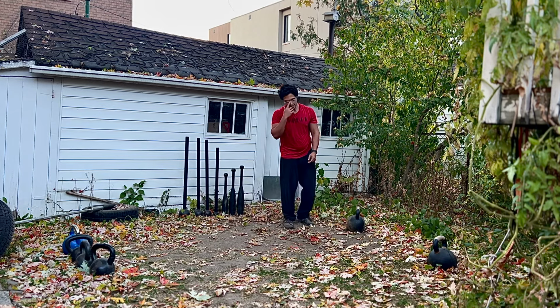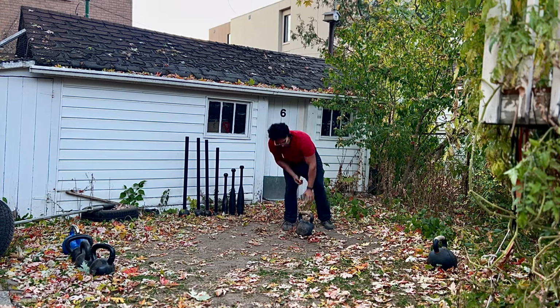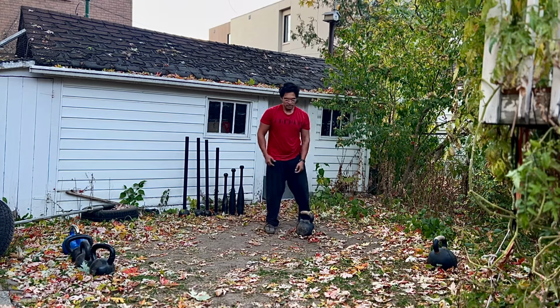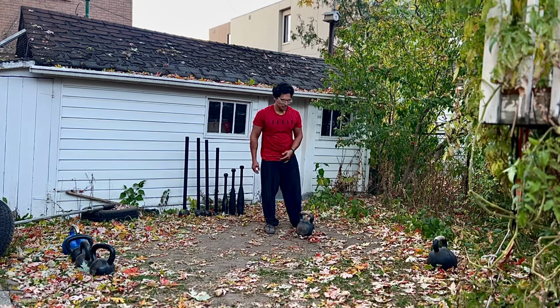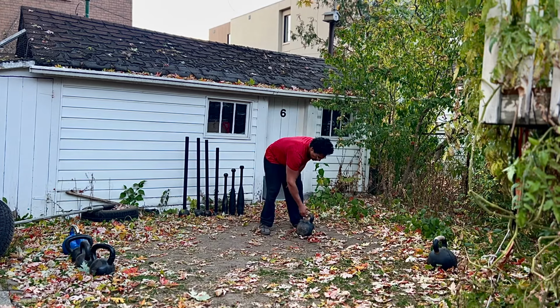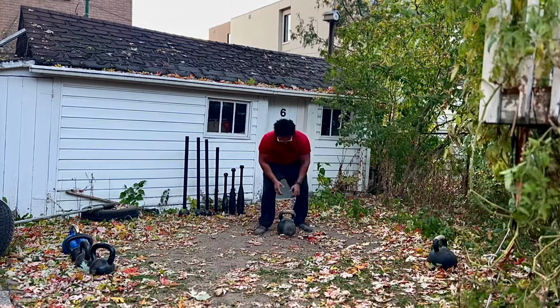Then with my 79.4-pound kettlebell, I'm going to do 9 rows on each hand split into 3s. So 1, 2, 3, switching sides.